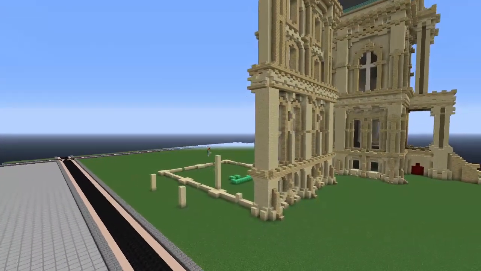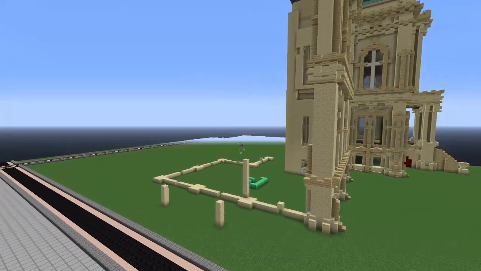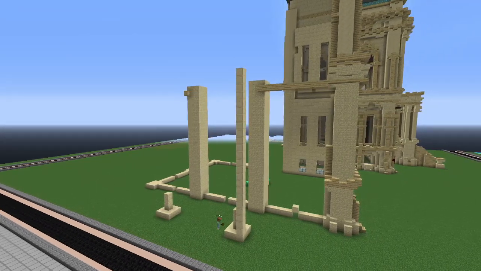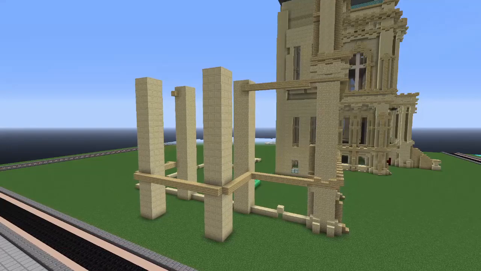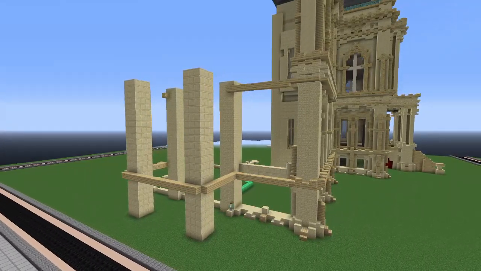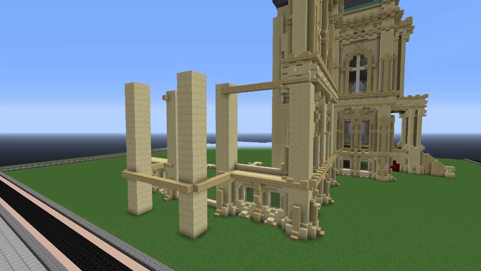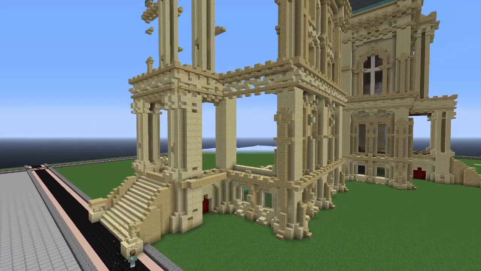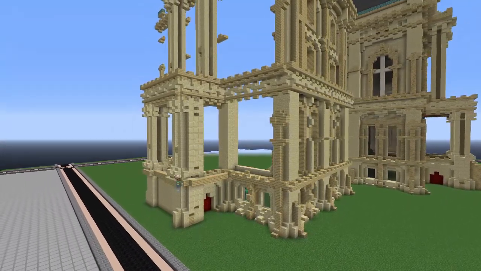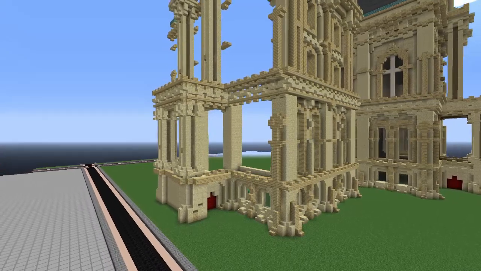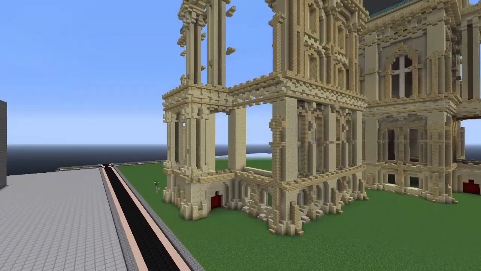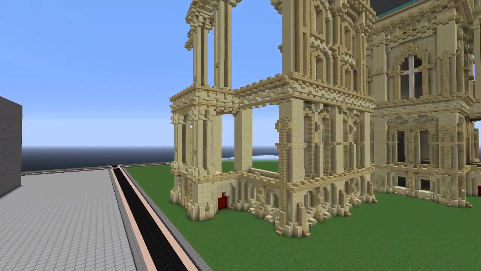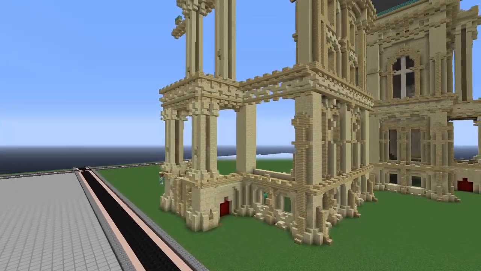Now we're going to move down to this front section. For this front section, I was a little bit lazy in that I just rotated around the front section that I did first. Obviously on this side there are no staircases to get in, it's just sort of a balcony. But after I mark it out and put a small section of that in, I can adjust it to get it exactly the way that I want, and I think it turns out very nice in the end after I adjust it all. It's not exactly the same. I did go through and detail a lot of it very differently. As you can see, I'm shaving off different areas, making sure all the trim is accurate, getting in some details on the front where I took off those stairs, and it ends up looking very nice.